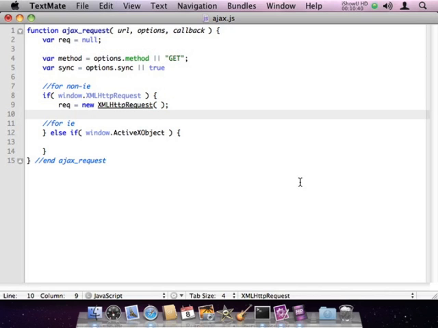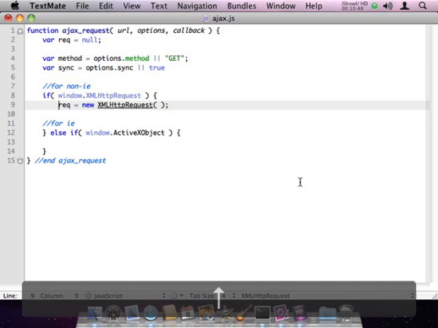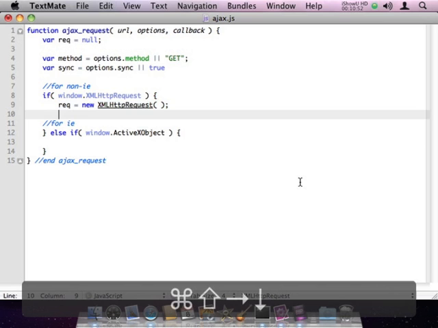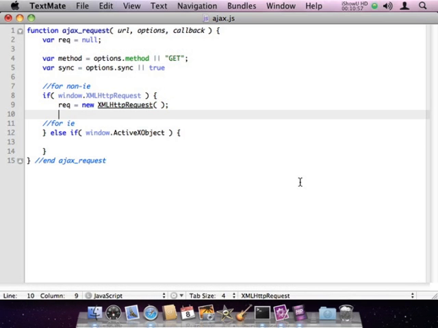One of the first things I'm going to want to do is set it up so that it can automatically call another part of my JavaScript code whenever it undergoes what's called a state change. Basically, what's going to happen here is that when we actually send this request, every internet request goes through a number of different steps. There's a state where the request is ready, but it hasn't actually been sent. There's a state where the request has been sent.